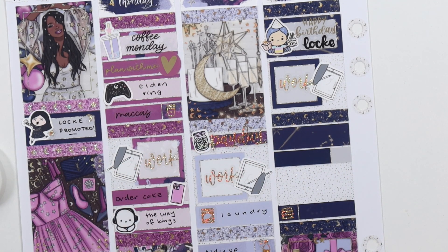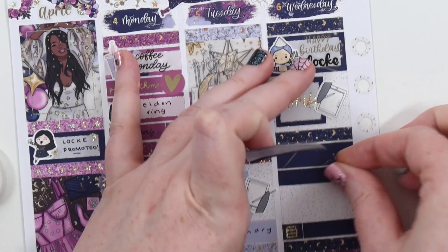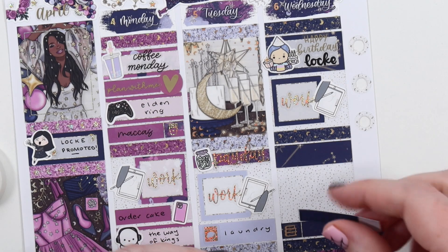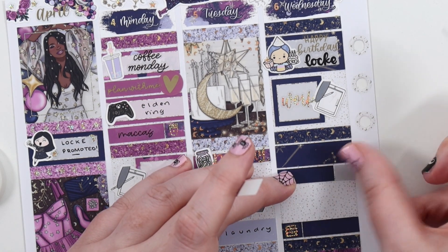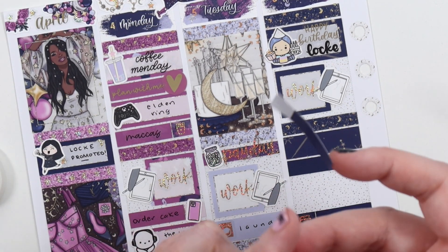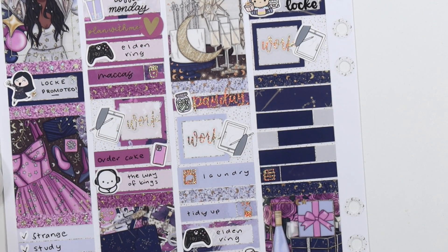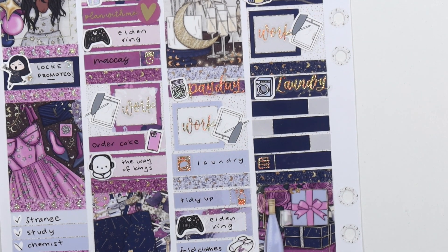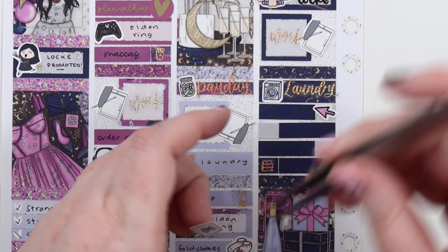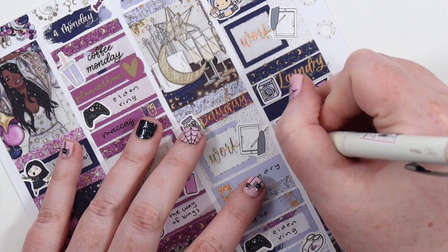Here I was running out of space to put in what I wanted. I already put Way of Kings at the bottom, so I'm just going to shuffle everything about. I put in that little book icon from the foil set instead of my usual munchkin-with-headphones icon, because it wasn't going to fit. I'm trying to work out how to get everything in. We did some more laundry — this is actually the day I finished the laundry. The clothes horse is packed away, which is very exciting since it's just been out in the living room for ages. Then I did some studying for future job stuff.